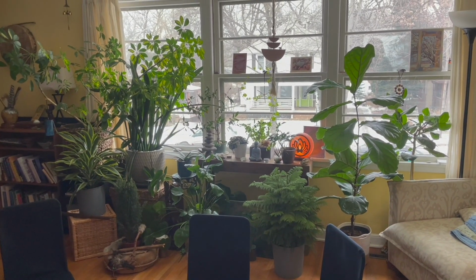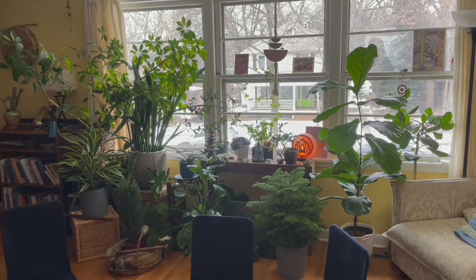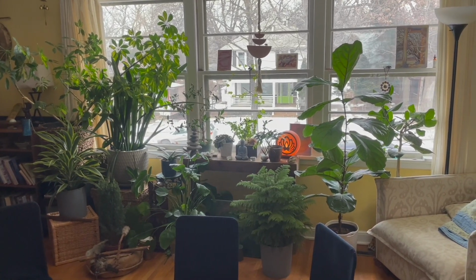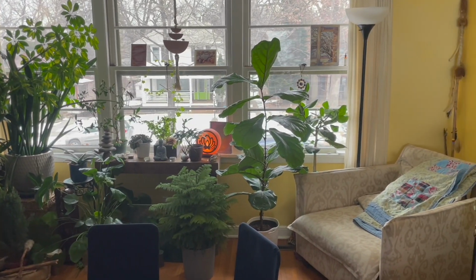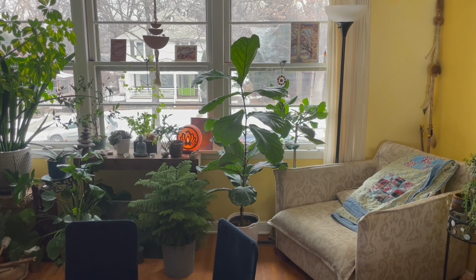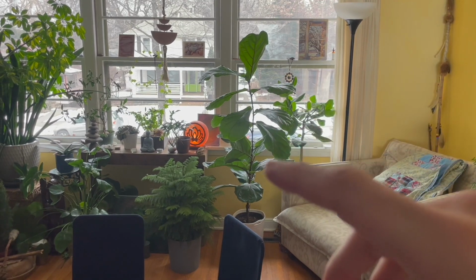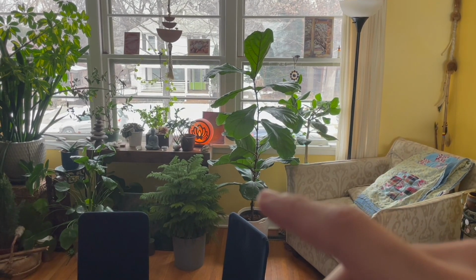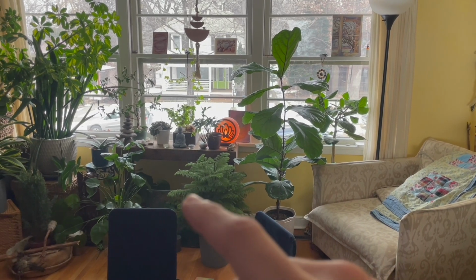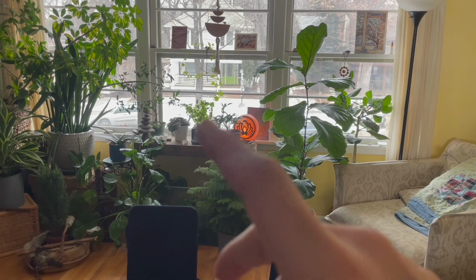Like we have all sorts. I could name them all, but maybe not. Now it's not the right time. The newest one that we have here is this kind of ficus-like tree. It's a banyan tree, and fiddlehead, I think, or fig leaf. This one, we humidify it. It requires a lot of care, but we love it. We got this one kind of for the holiday season. A monstera, some succulents, a few little things back here.